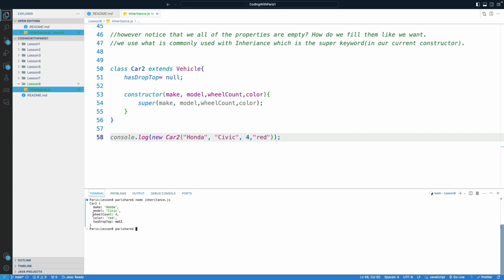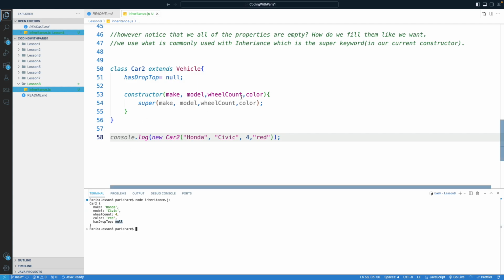And you'll see that now this car class 2, which is showing you that it's a car class 2, right? This is the type car class 2, but car class 2 actually has its properties filled in. And you'll see it has drop top is null. Why that's happening is because we did have an additional property here that we created specifically for this class. Again, you might want to get very specific here. I mean, this car is an extension of a vehicle, but we have other details we want to add.